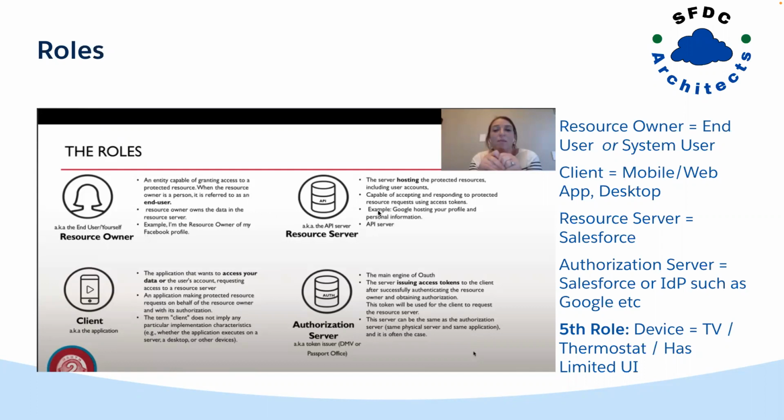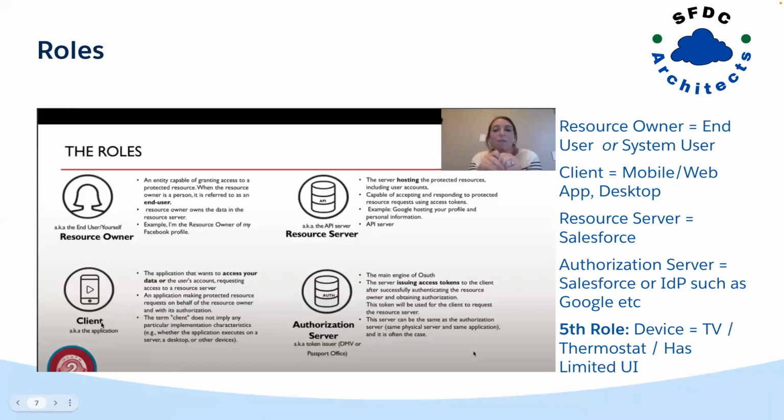The resource server, a great example is Salesforce. All the data that's stored in Salesforce and its capabilities are resource servers. Something else might be if you're using Google Mail inside another application, the features of Google Mail are the resource. Don't worry about credentials there. It's just all the functions. Those live on Google as the resource server for Gmail. Oftentimes, all of these resources are available via APIs because that's how you connect between your client application and the resource server.